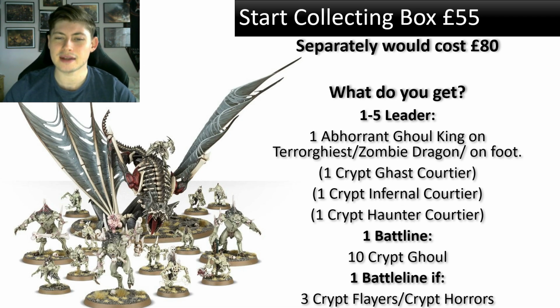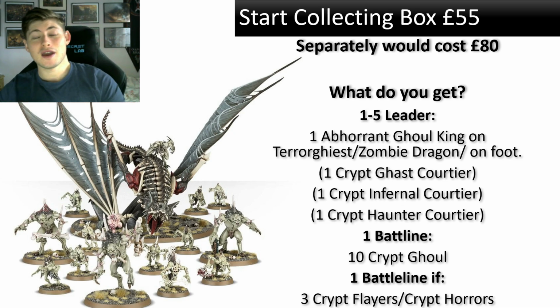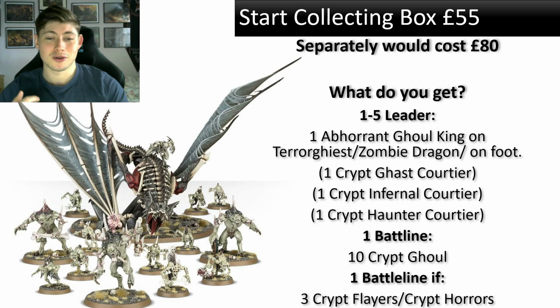And then the other thing to say with that, being Flesh Eater Courts, can't get around. The thing that bugs me with the army, although like I say, I love it, is that there are so many War Scrolls you could make out of the Terrorgeist, but it's also true of everything else in the army pretty much. Like these 3 Crypt Horrors, for example, you can see on the screen, they will either be made into the Crypt Horrors, or you could turn them into Crypt Haunter Courtiers, which are the heroes, or you could turn them into Crypt Flayers, or into Crypt Infernal Courtiers, basically.